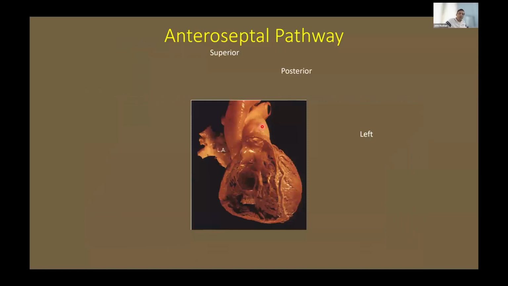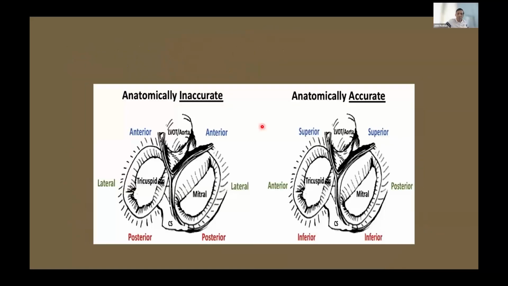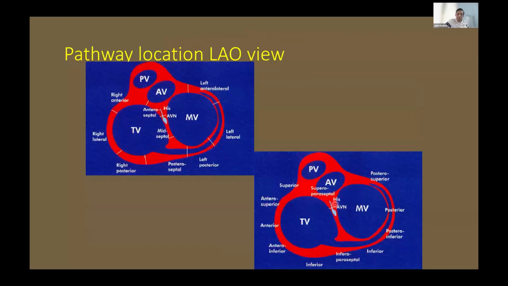So we move on from there to the septal pathways. Now, the septal pathways are by and far the toughest to actually be really sure about. And the reason I say that is because when you look at anatomy and the way things are located, if something is sort of septally located, it could be anywhere over here, but a pathway that is over here can sometimes be confused with a pathway that is septal. So a right anterior pathway that you would call in traditional connotation can look similar to an anteroseptal pathway.